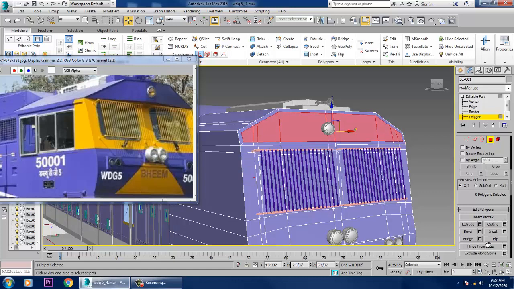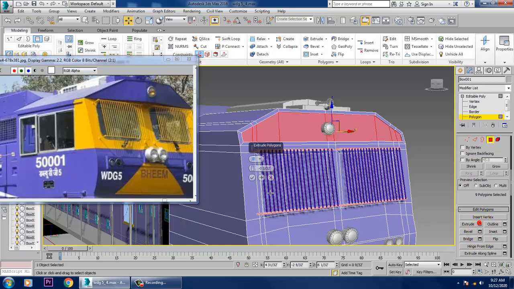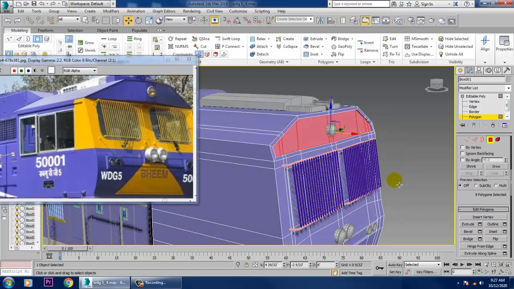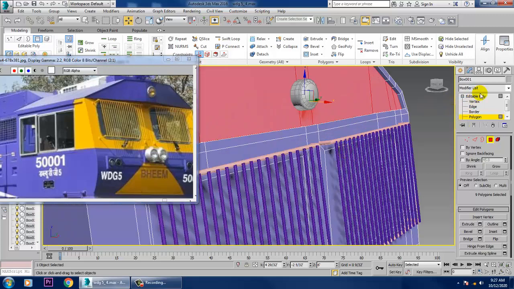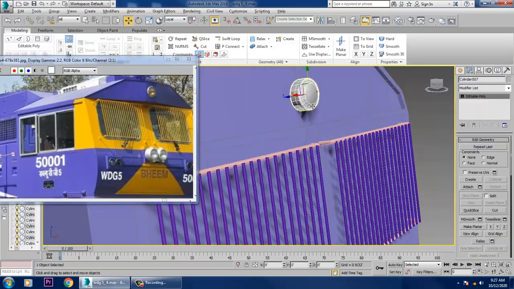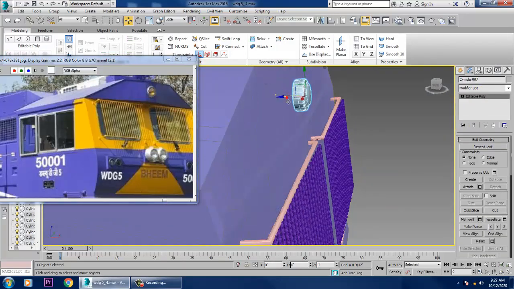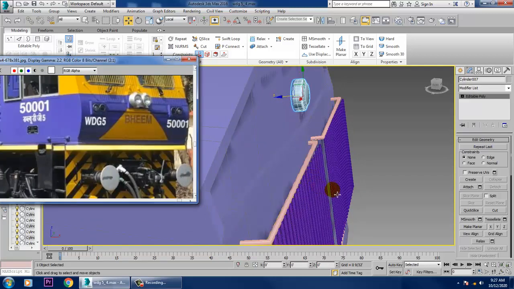And let's give a bit of extrude inside. A bit, not much. You can give that extrusion part a bit inside.